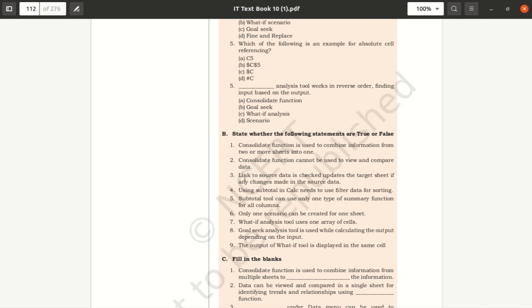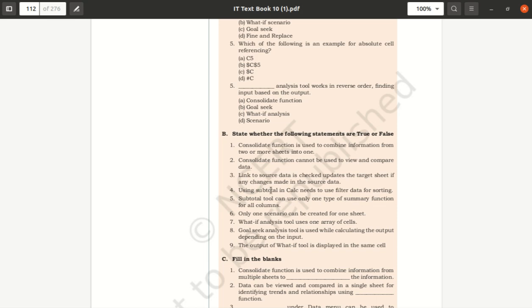Next one: if link to source data is checked, it updates the target sheet if any changes are made in the source data. That is actually true. We have to tick link to source data; then only if we make any change in the input, it will automatically update in the output. So the answer is true.